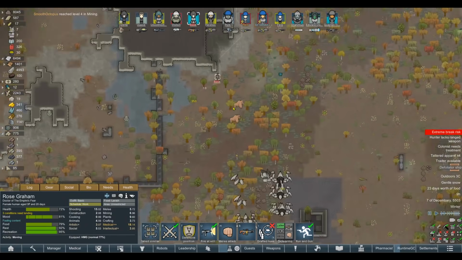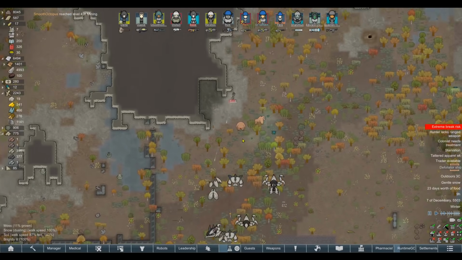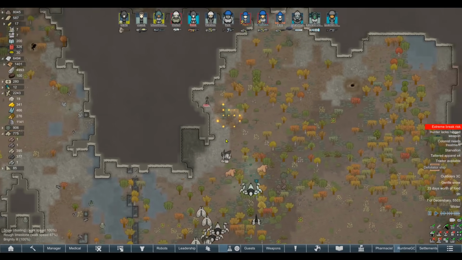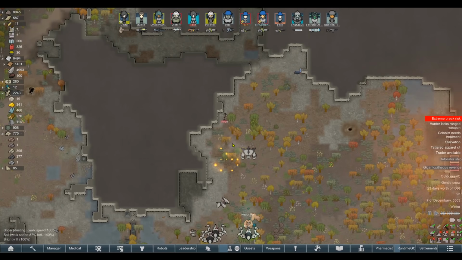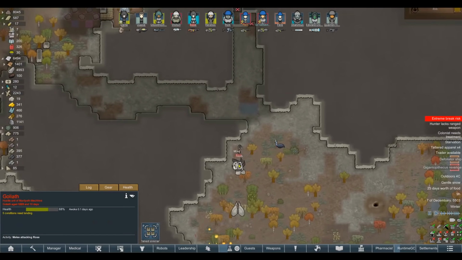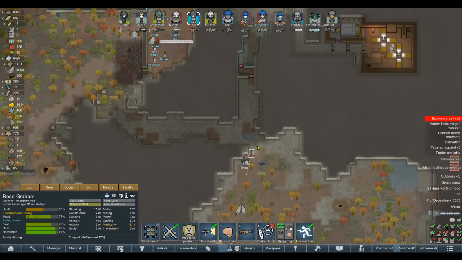Oh, sweet Jesus, Rose. Thank God that very friendly monkey soaked up all that firepower. Oh, no. That's my bad. I'm so sorry. I should have drafted her up before we woke up the mechanoid. Oh, my God. That was such a tactical shot from Rose. She is about to get ripped apart. She is about to get ripped apart.